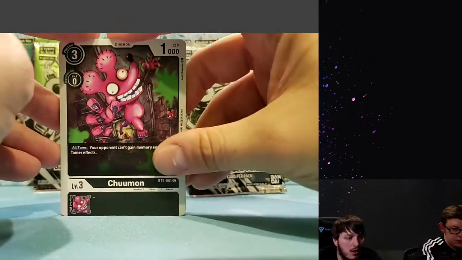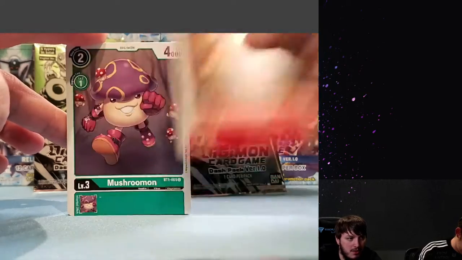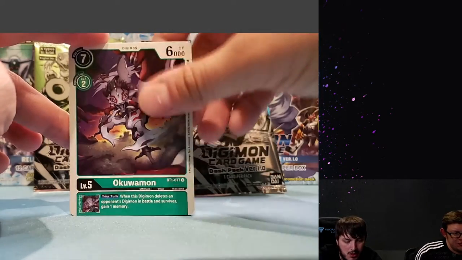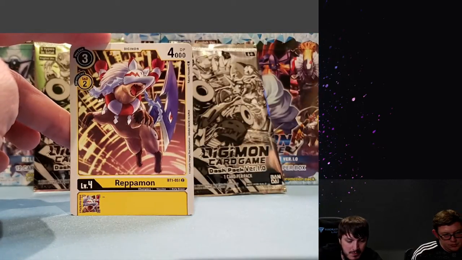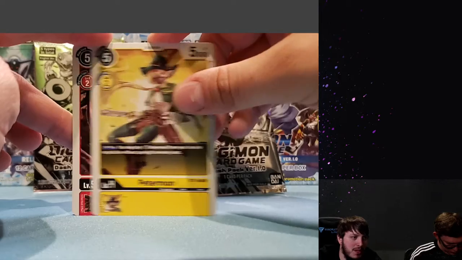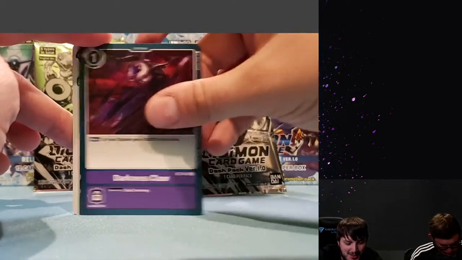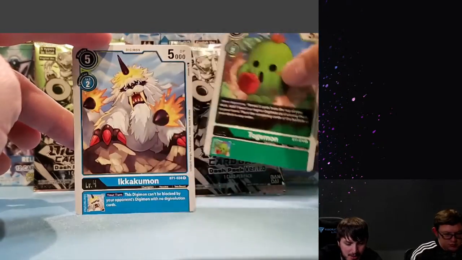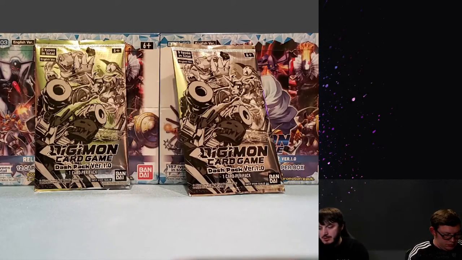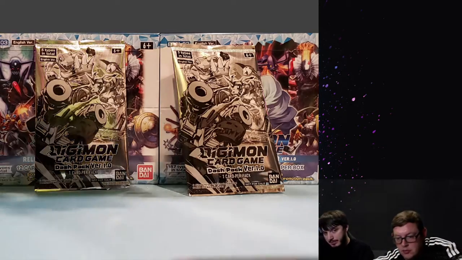Alright. Chewmon. Hearts Attack. Larizamon. Mushroomon. Golden Ripper. Kawagamon. Reapamon. Petermon. How is that not the worst name? Petermon. Shut up. Groundramon. Darkness Claw. Togemon. And Akakumon. And all the rares. All the rares. It's not always yellow and green.